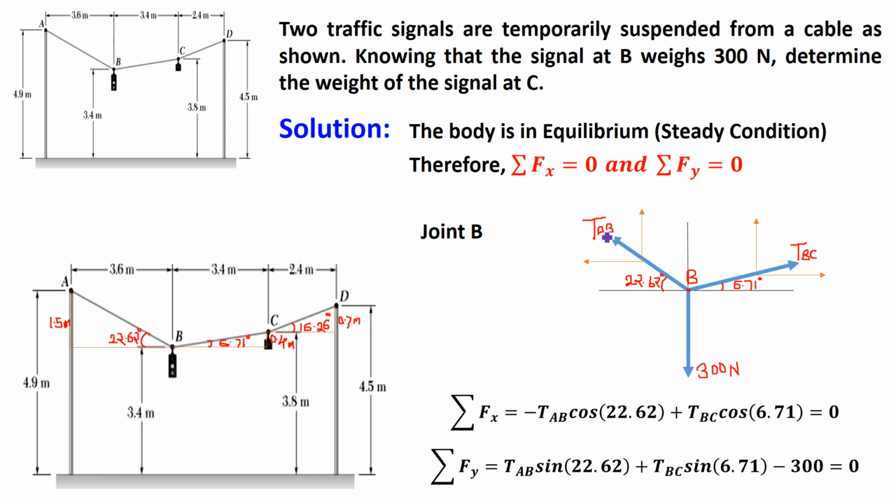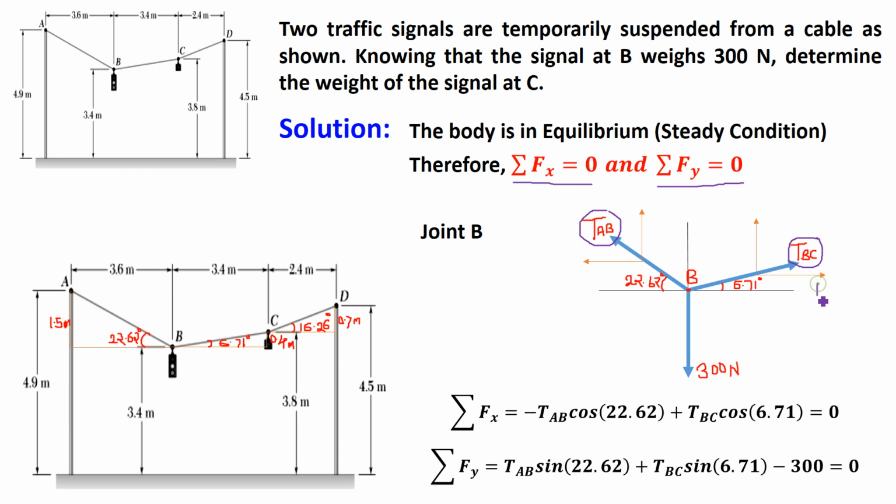Now the question is to find out tension in segment AB and tension in segment BC if the system is in equilibrium. So equilibrium means summation of Fx is 0 and summation of Fy is 0. To apply these equilibrium conditions, first we have to resolve the unknown forces into x and y components. Since tension BC is in the first quadrant, the x component is plus, the y component is also plus.